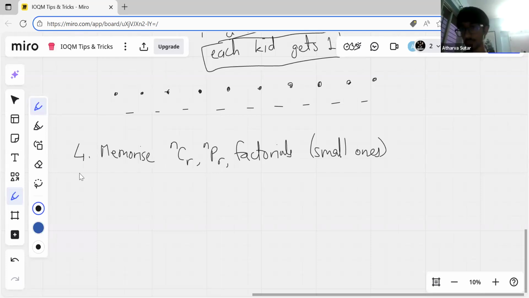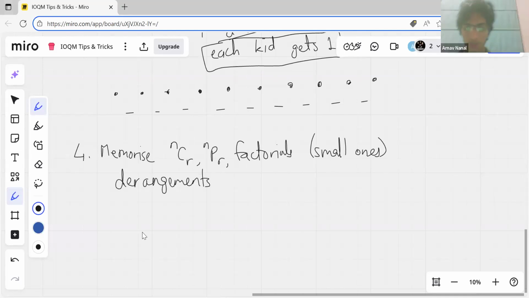Also, do you guys know what derangements are? In case any of you don't know, a derangement is basically an arrangement of the numbers from 1 to n such that no number is in its original place. These kinds of questions are also asked in algebra. So you should probably memorize the first 4 or 5 derangement numbers.